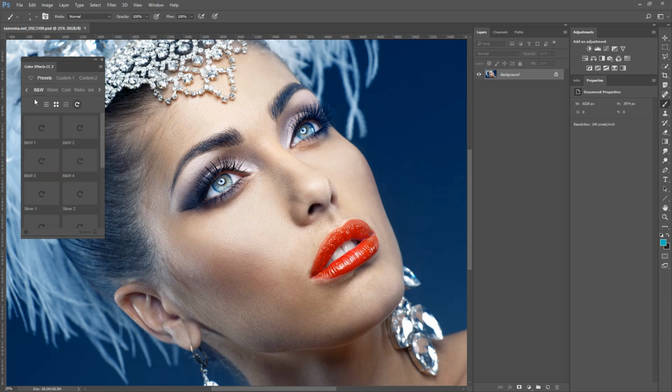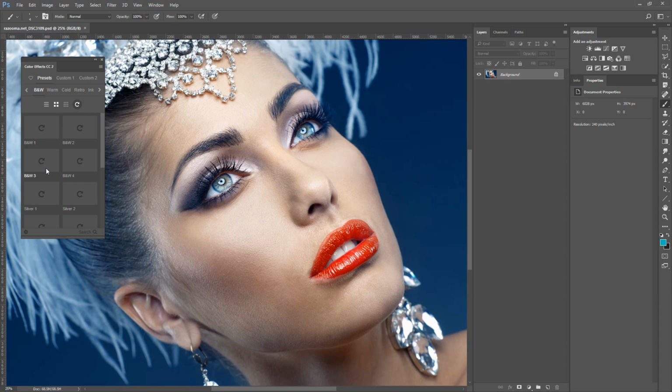The category Presets includes all presets supplied within the panel. Those are 123 looks in total, divided into 5 sets: black and white, warm, cold, retro, and ink. Below, we find various column options to change the display of the preview pictures, as well as the button to generate them.